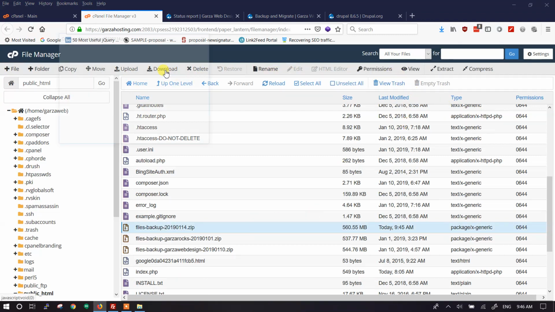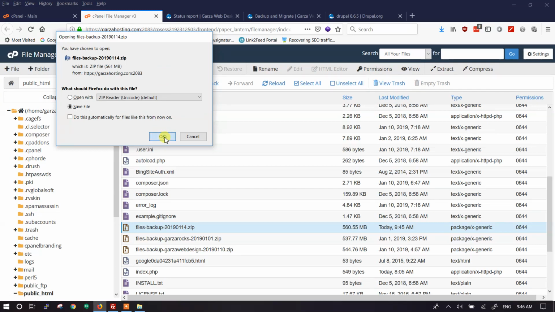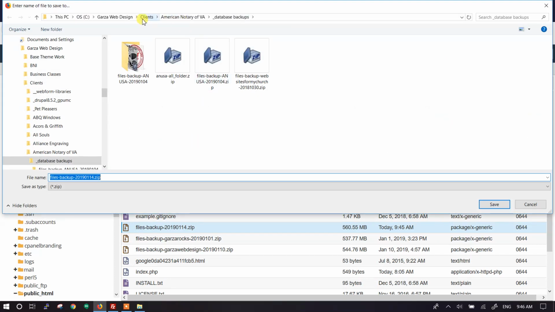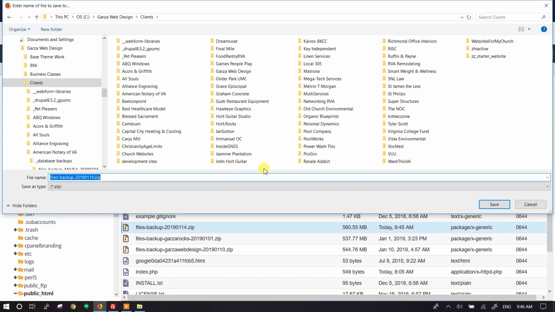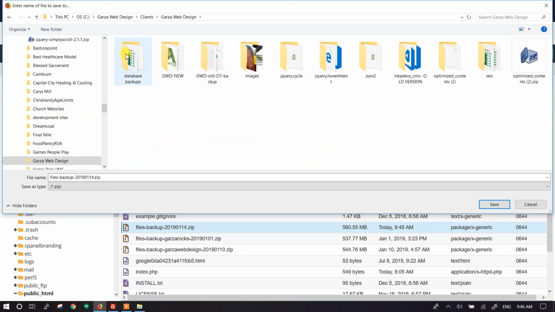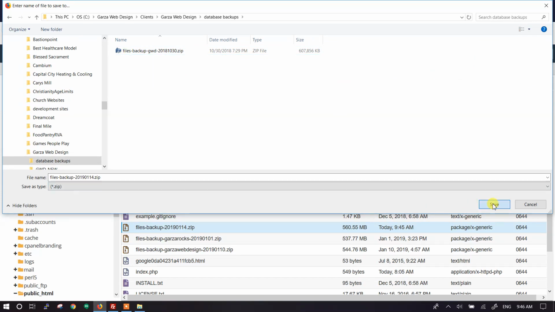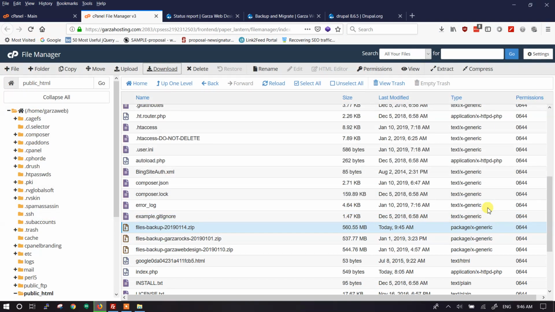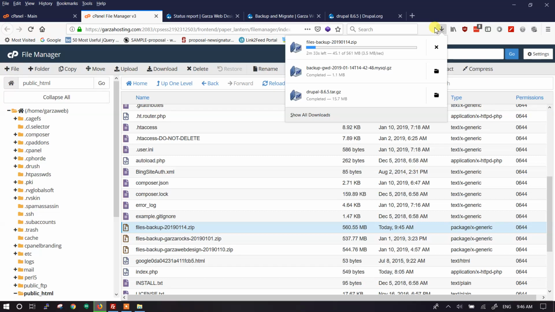Or you can right-click it and download it. So I'm going to save the file. And let's go here, Garza Web Design, Database Backups, and there we are. And it should be downloading now. I've got a very slow connection here at home. It's going to be about 2.5 minutes. I'm not going to worry too much about that right now.